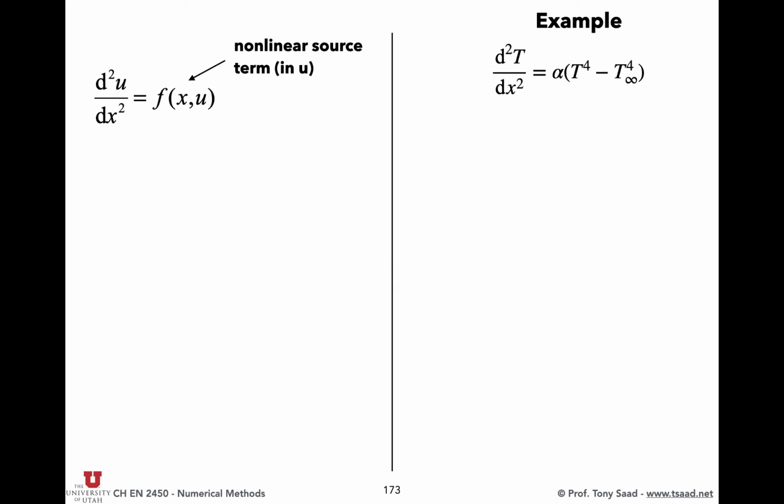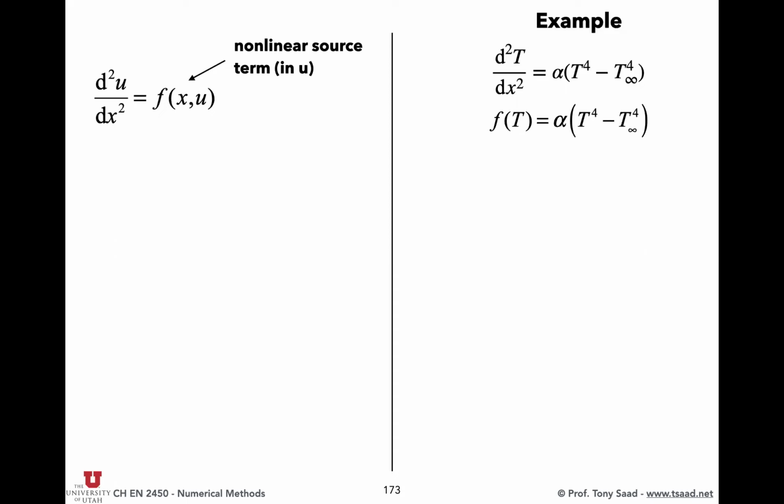So in general, if an ODE is given, and I'm giving one specific example here, d2u by dx squared plus du by dx, right? Doesn't matter, you just discretize that as usual, but what matters is the source term on the right-hand side, if it's nonlinear or not. So in general, f(x,u) is nonlinear.